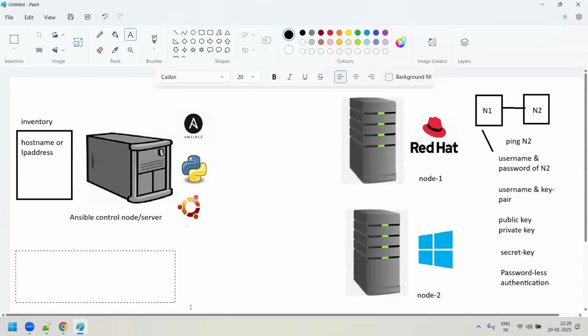There are two types of inventory files. One we call the static inventory and the other we call a dynamic inventory. What is static and dynamic, we'll see later. But right now consider that with the help of either static inventory or dynamic inventory, this Ansible control node can communicate with node 1, node 2 or node 3. All the details about the server username and the passwords are maintained in these inventories. Or at least it maintains the host name or the IP addresses. If not username and password, at least it maintains this. So with the help of this inventory file only, the Ansible control node can communicate with these servers.